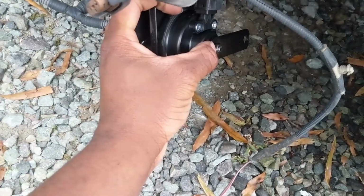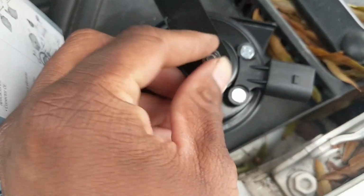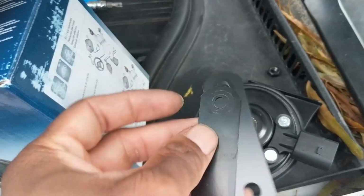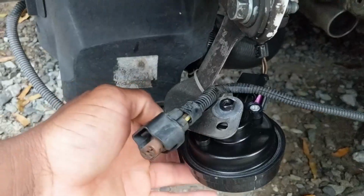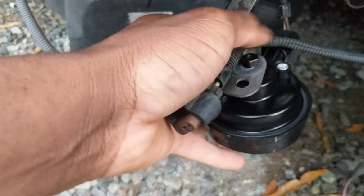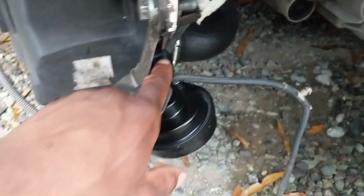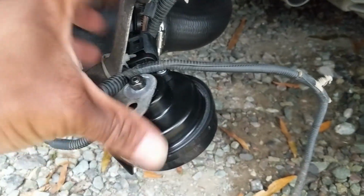Next up, we'll remove this nut. This is a 10mm. Okay, this nut was on so tight. I don't know why, but I was able to get it off. Probably won't be needing these. Alright, so next up, you just put it in between here, and then you start rolling it down with that nut. Alright, once you have it down nice and tight, don't forget to go ahead and put back on the plug-in for the sensor so that you can actually have a horn. And we'll do the same to the other side.